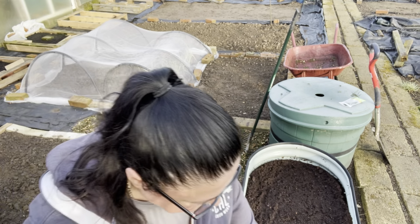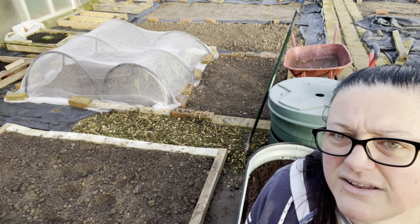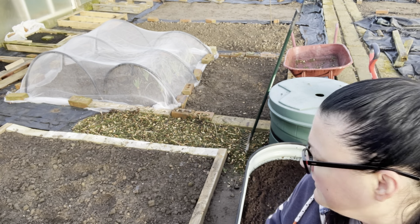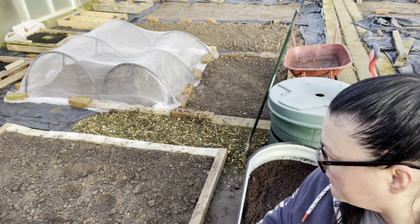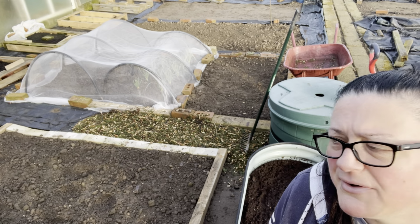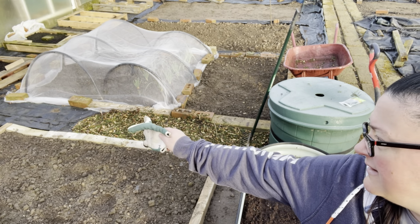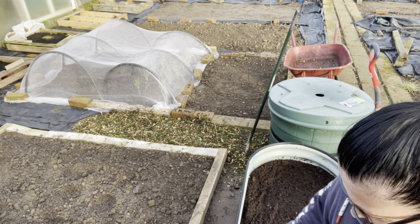Right, let me shift so you can actually see. Now that's not a lot, but that's one barrow. I don't think that's too bad. I'll tell you what, it's so nice to walk on instead of just mud or membrane. So I'm going to go and see if I can get a little bit more, see if we can just about get to the other end of the path over there. Fingers crossed, people.